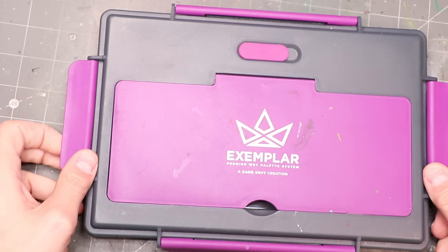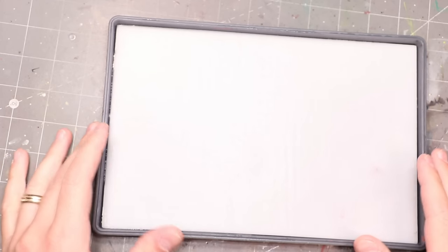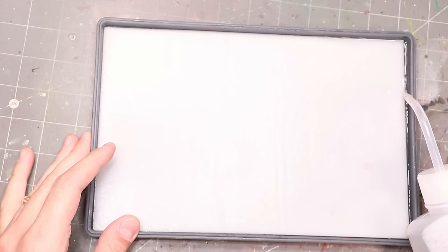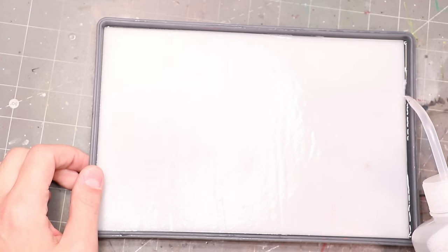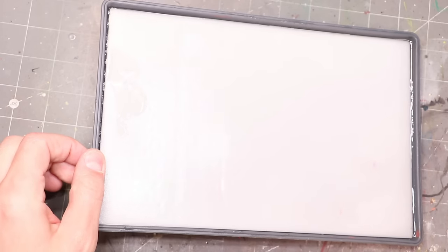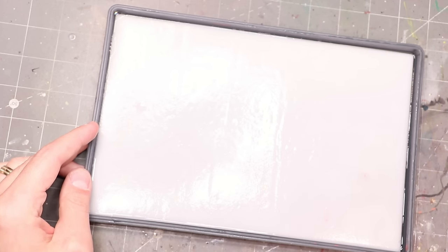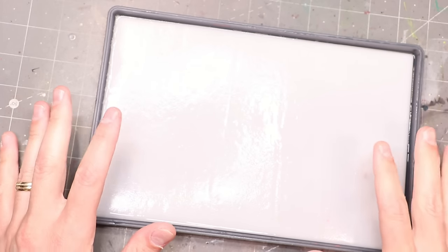Let's talk about getting this filled up with water. I've got my sponge and it's wet, but there's not enough water in it — you can see the water line is way below the sponge. My first tip is that when using your wet palette, the water level needs to be basically even with or just slightly above the sponge. This can adjust based on your climate. If you're in a very dry environment, take two sponges, stack them on top of each other, and fill the whole thing with water for a deeper reservoir. In a humid area, one sponge filled to the sides should be good to go.